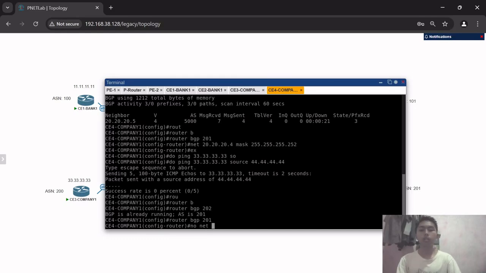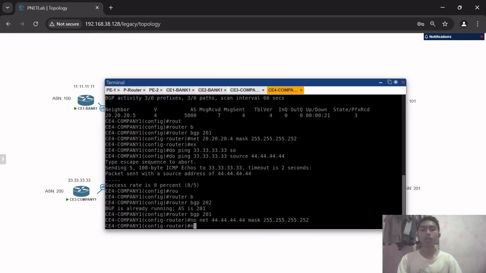No network. Let's remove this command first, and let's type the correct one. Network 44.44.44.44, and the subnet mask should be 255.255.255.255, like this.